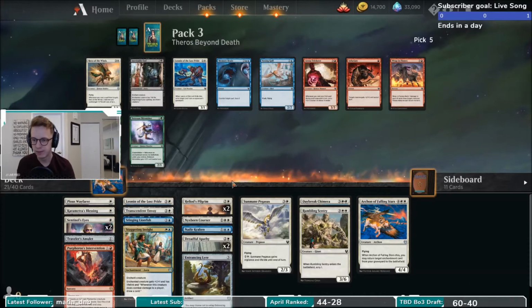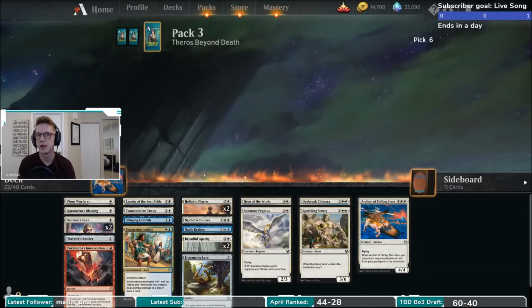And I think here we just take the Hero of the Winds. We only got 1 4-drop at the moment. This plays well with Staggering Insight, Sentinel's Eyes. It's not the best card in the world, but Vexing Gull and Leonin are pretty unexciting, so let's grab the Hero.